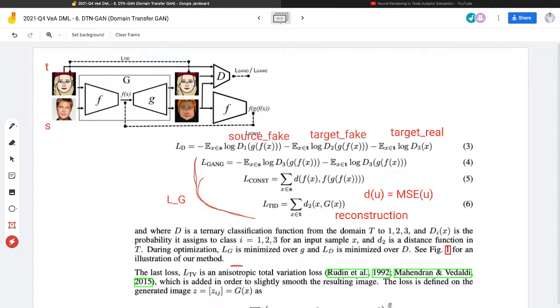anisotropy variational loss. If you look at the equation, it is trying to smooth the image, trying to smooth the adjacent pixels to the same value. And the funny thing is that later in the paper they say that they tried to use that LTV loss with different values, and then they decided to leave it at 0. It's a scientific paper, and it's really strange that they managed to publish this even though they don't use it.